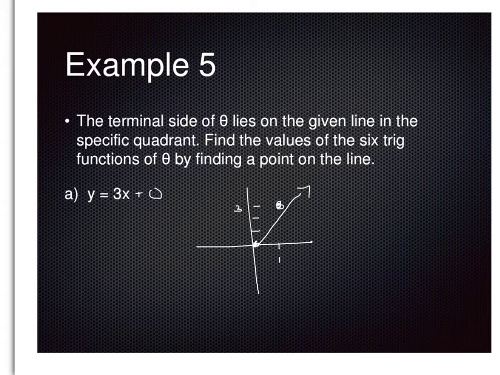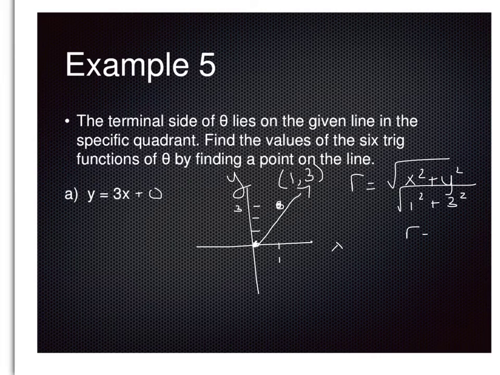Okay, we're going to pretend I connected the dots. And now we have the coordinate point 1, 3. I'm just missing r here. Remember, you find r is equal to the square root of x squared plus y squared. So 1 squared plus 3 squared, and then we're going to take the square root of that. So that's the square root of 10. Is that simplified? Yes. Okay.